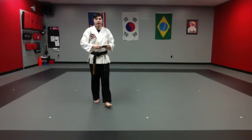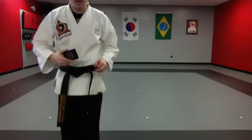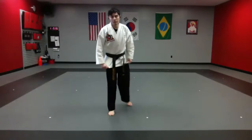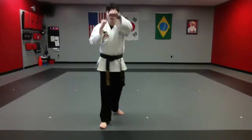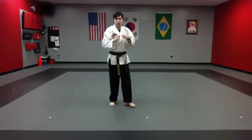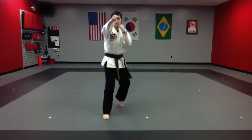Shuffle forward, jab, cross, and a round kick with either the front or the back leg. Just remember, you want to be fast with this sparring. We're not looking for power, we're looking for that speed.